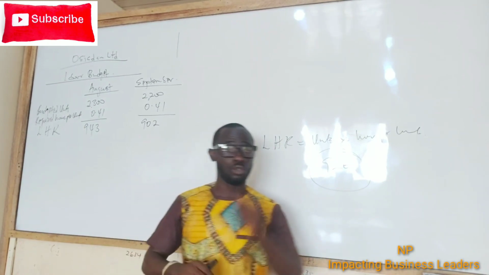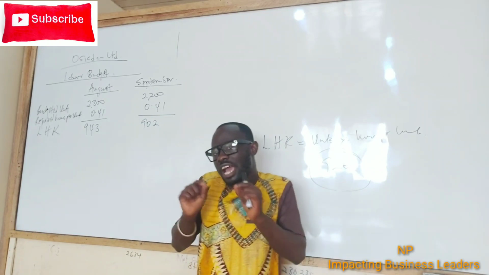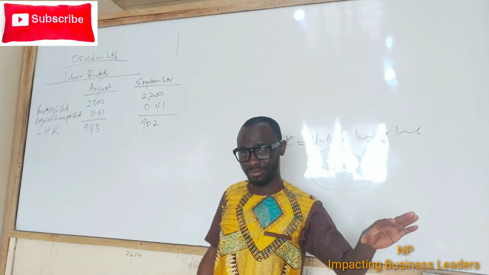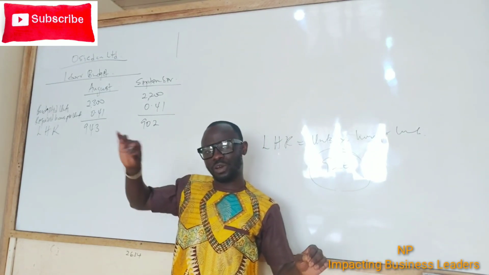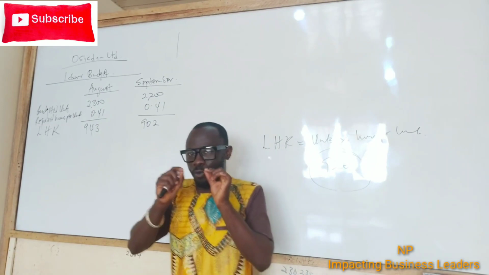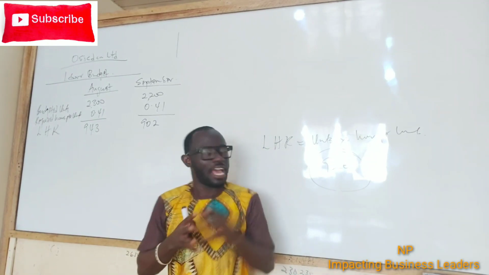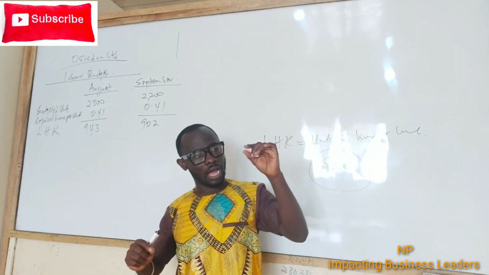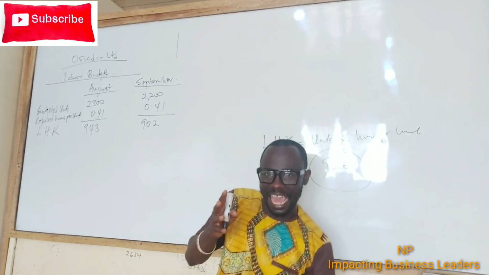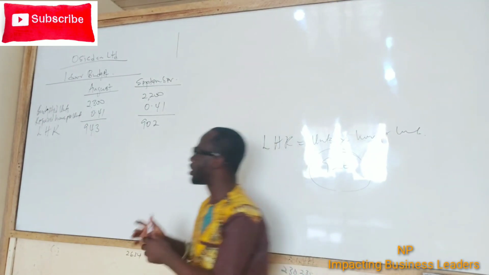So what do we do? To determine the hours used to pay them, we compare the guaranteed hours with the hours we require. If the guaranteed hours are more than the hours we require, we pay them using the guaranteed hours. If the guaranteed hours are less than the hours we require, we pay them using the hours required. Did you get that? Let me take it again. Decision rule: we compare the guaranteed labor hours with the labor hours we require. If that is the rule, let's put it into our schedule and see how it goes.